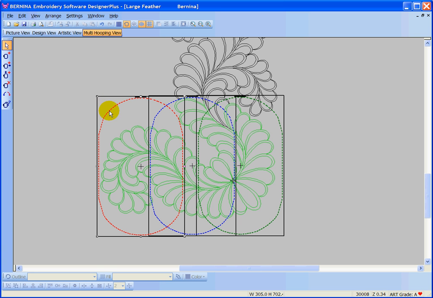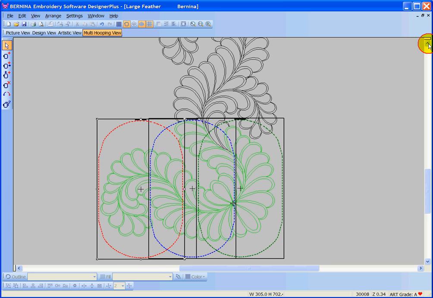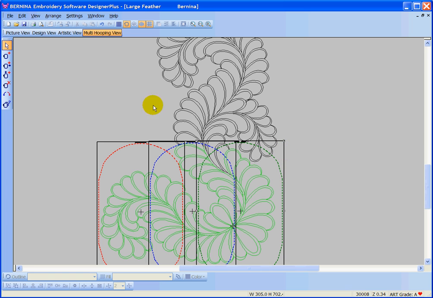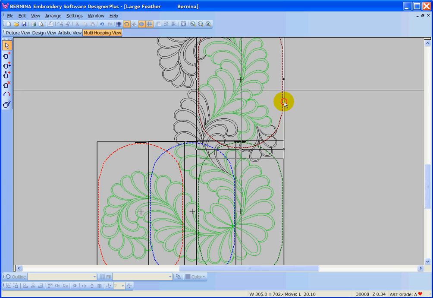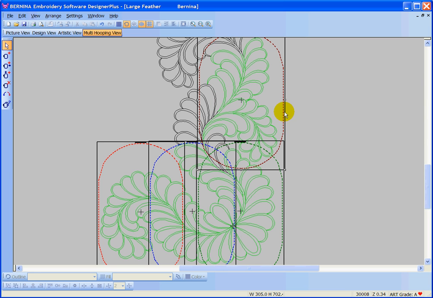And notice my third hoop was red. I can select this one and add one on top. And we have some that aren't covered there. Everything's covered coming out of here. And that one was brown as far as the color. It's not that big a deal really, because the files, when it saves them, are going to be numbered in the order that you're going to want to stitch them out.